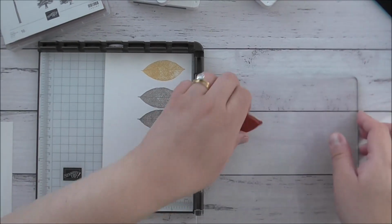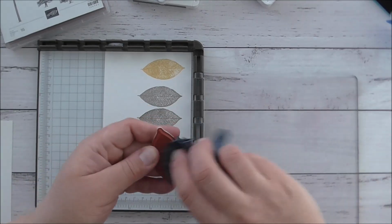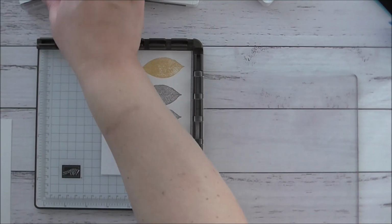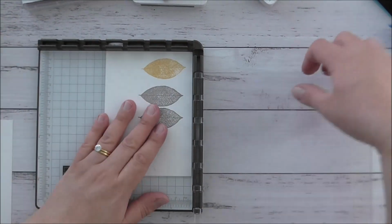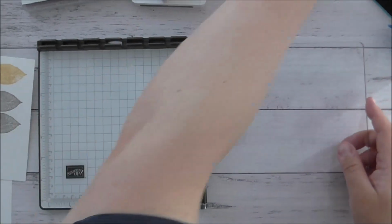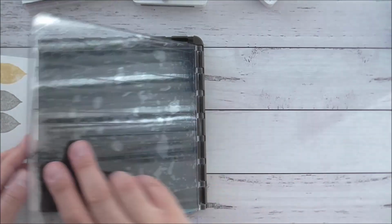Clean that up. Make sure I give it a good clean there. All right. So I'm done with the stamping. So it's really quick. Take that away. We won't need this anymore. Put that over here.